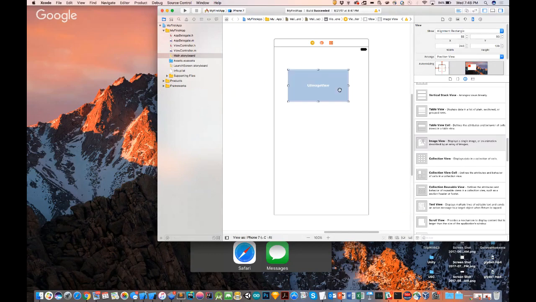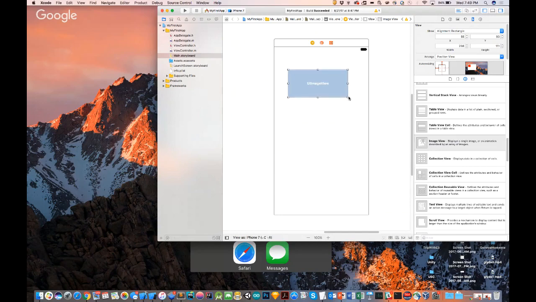And let's say I want to change the dimensions of this image. There's a few ways I can go about it. As you can see, there's these little boxes, and they're just asking to be dragged. So I can drag this box to the size that I feel like it should be. Notice on the top left, it tells me the width and height in points, not pixels. Everything you see here is in points. Nothing here is in pixels.